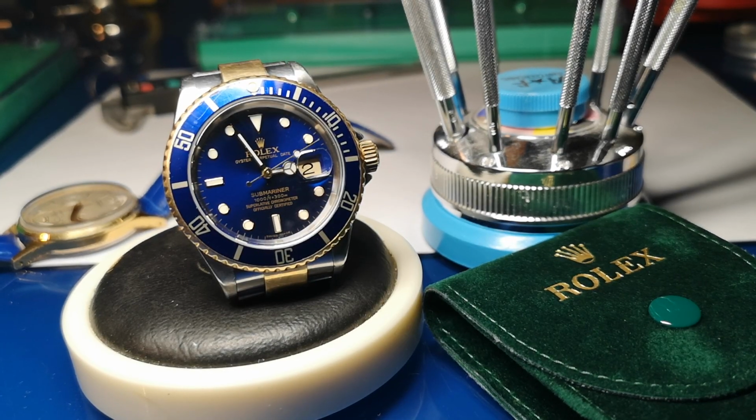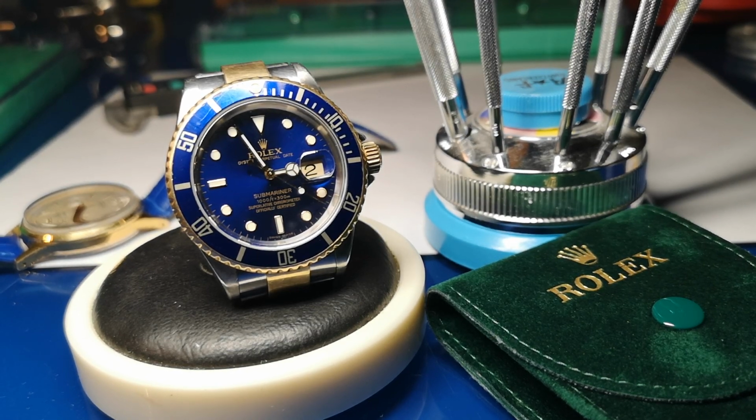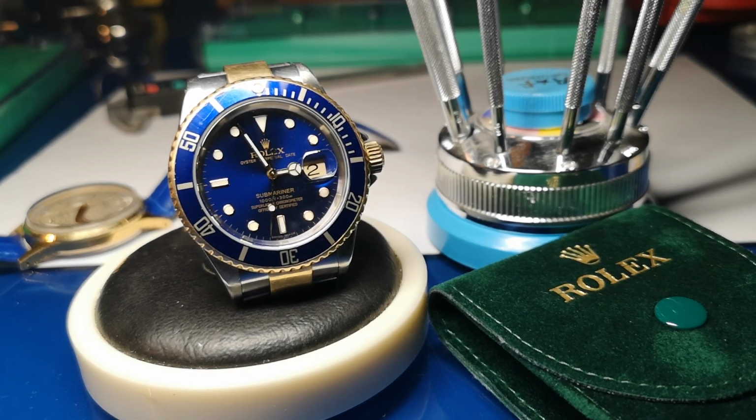So let's sum up now on why I think that this particular reference, the Rolex Submariner 16613, is maybe the best Submariner that Rolex has so far produced. Now, it's really all about form and function. So let's deal firstly with the form. What does this watch look like?